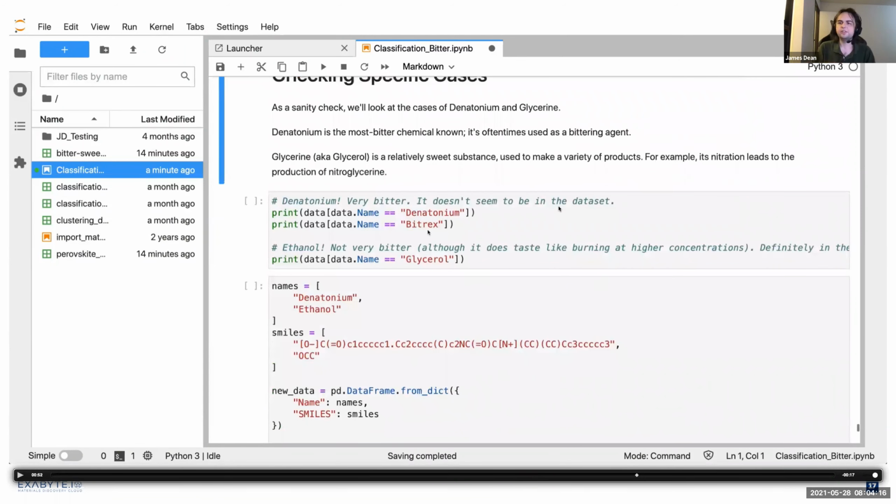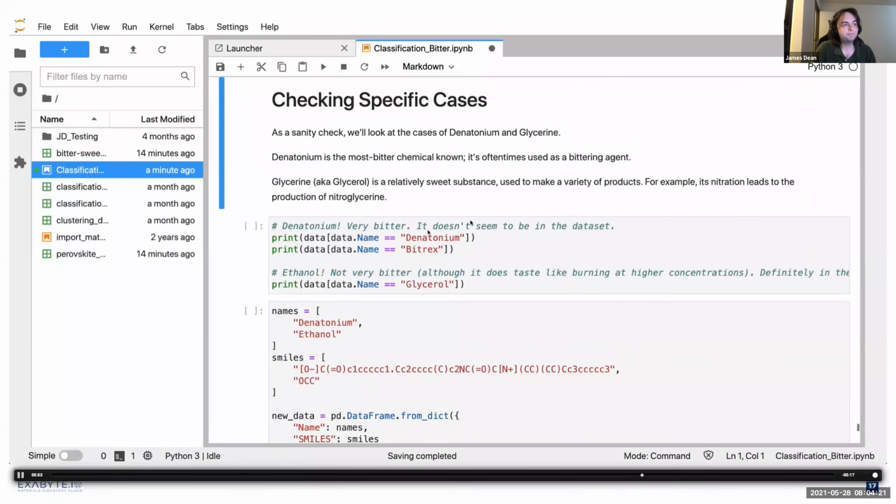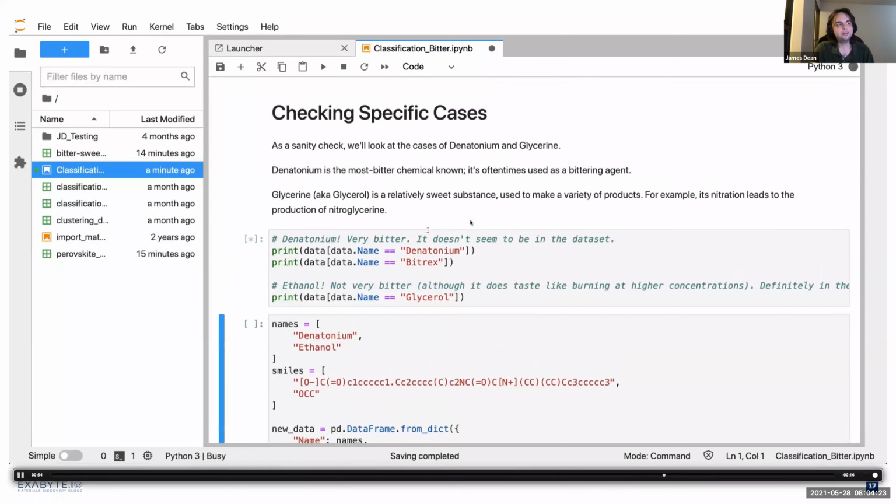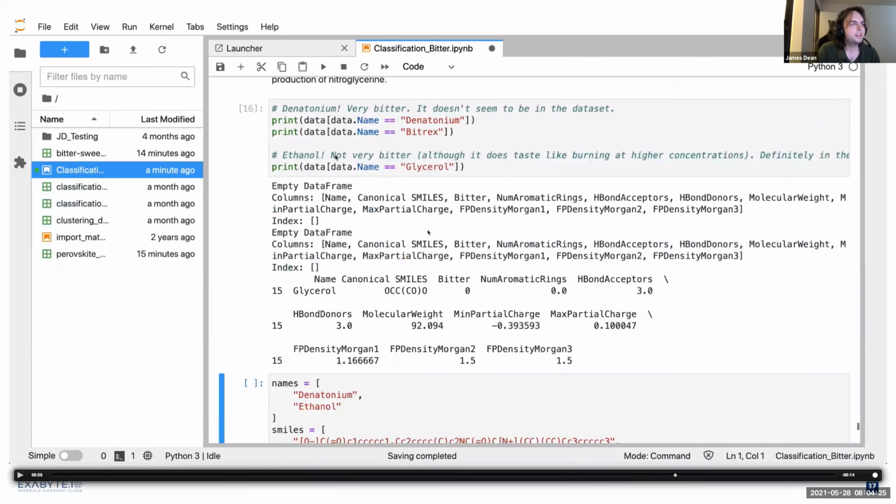It's a sanity check for our model, where we're going to take denatonium and glycerol. There's a typo here, we're looking at glycerol, not ethanol. Denatonium is the most bitter substance that we know about, so it should predict that denatonium is bitter, or something is very wrong.